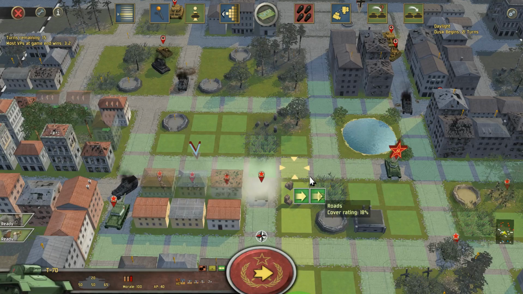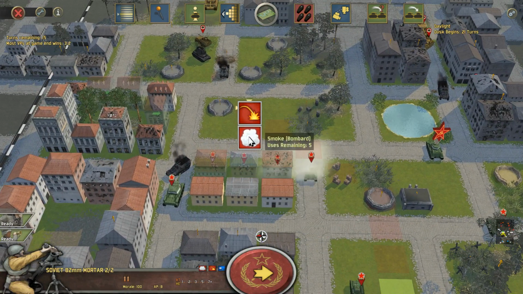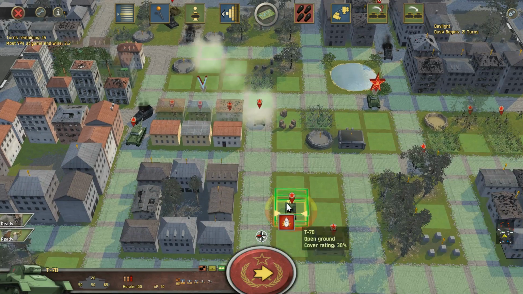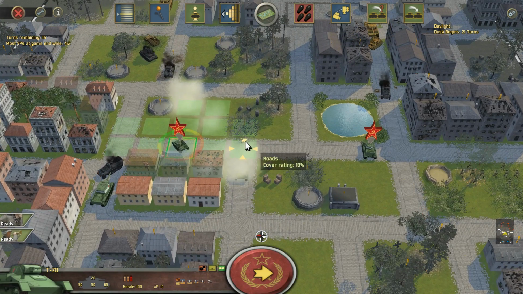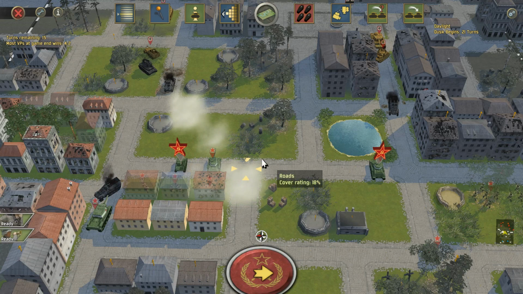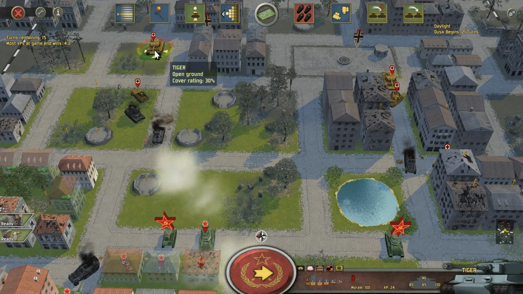Alright. Actually, this is what I kinda want to do. Let me smoke up here. I'd really like to sneak this guy up and cap that. Cool. Alright, we're good there. And they basically got this whole area covered.